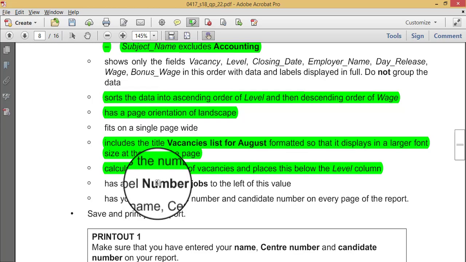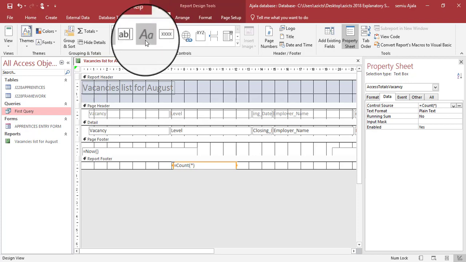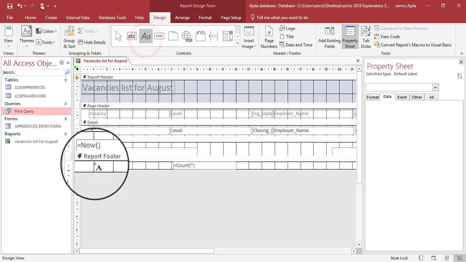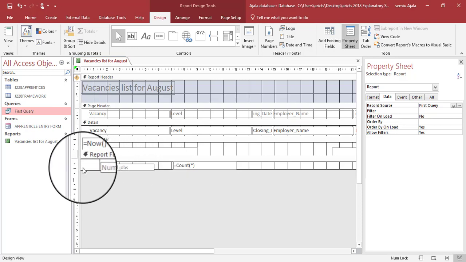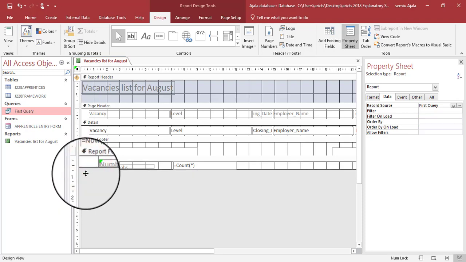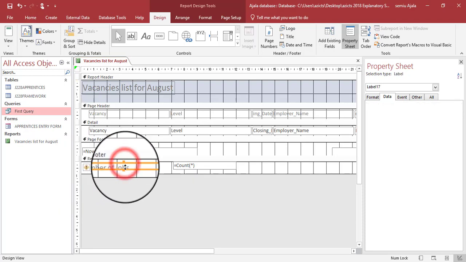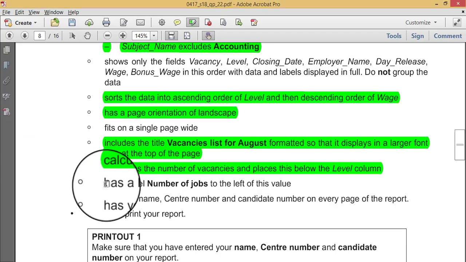As a label, number of jobs, to the left of this value. Okay. Design. Label. Number of jobs to the left.